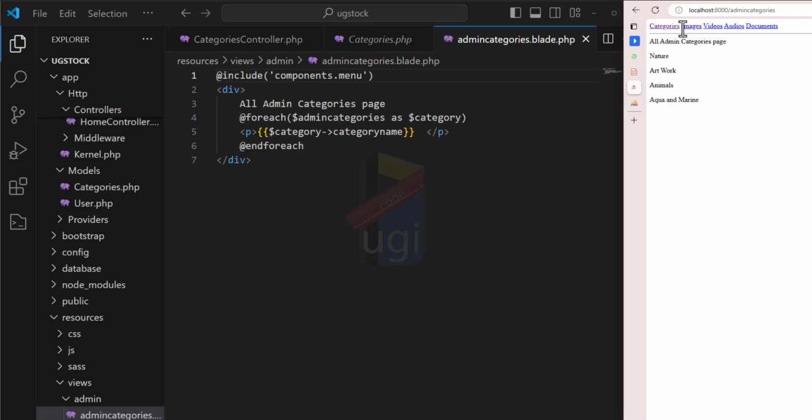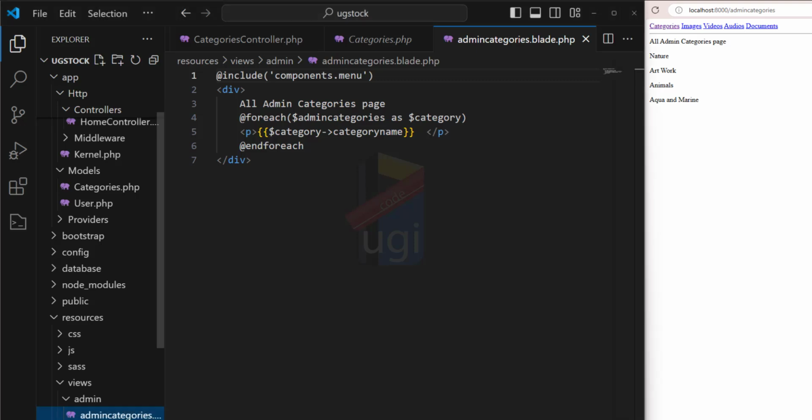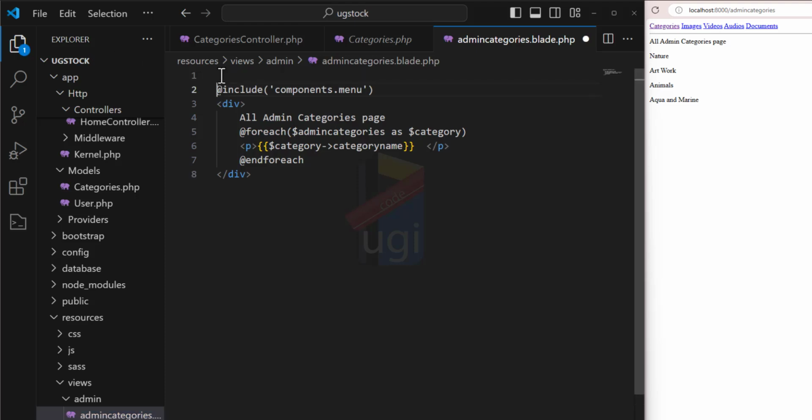So the menu is here, but unfortunately, it is not following our bootstrap. The reason is that our bootstrap is included in layouts app. So which means now we need to put the other again.